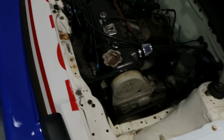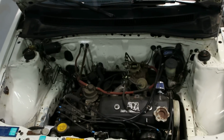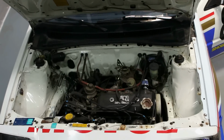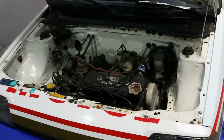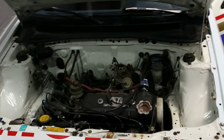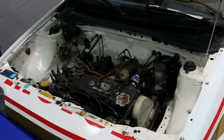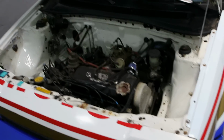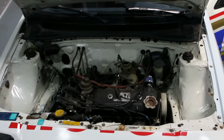As you can see, I wanted to do a wire tuck, and that's what I did. So this is how the engine bay looks right now. Now, I wanted to make a separate how-to video on that, how to wire tuck a 3rd generation Honda Civic, but once I got started I noticed that it was 99% the same as a 4th generation Honda Civic. So the way you need to route everything, the holes where you need to go through and everything else, it's all the same as the 4th generation Honda Civic. And since I already have a 4th generation Honda Civic video on the channel, you can just check out that instead. But yeah, that's just how the engine bay looks right now. Obviously I'm going to swap the engine later on, but that's not going to happen in this video.